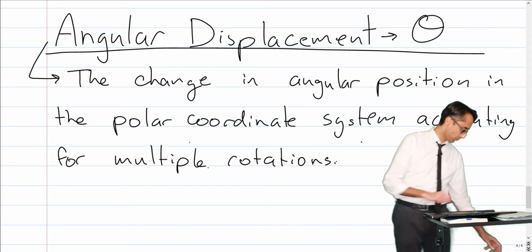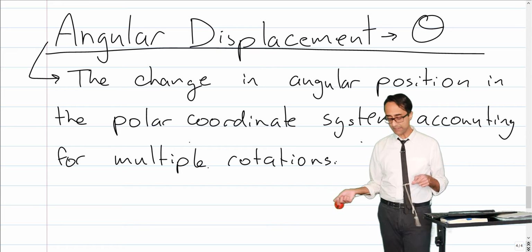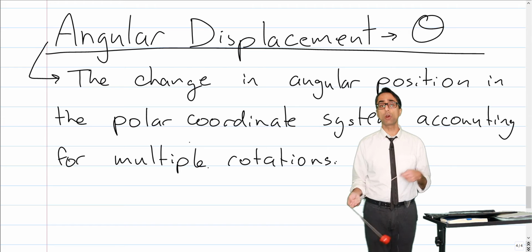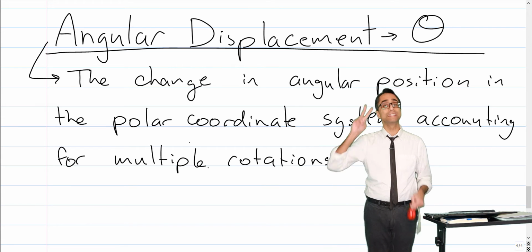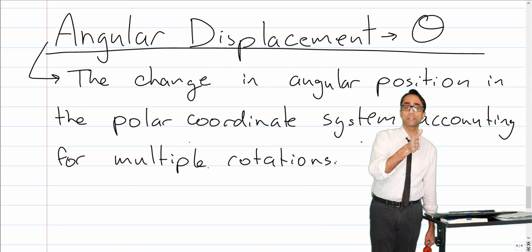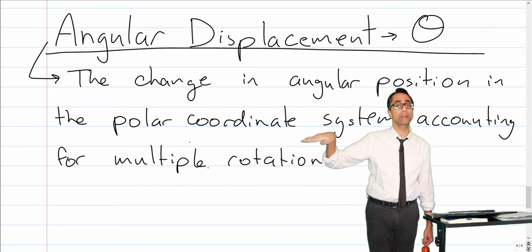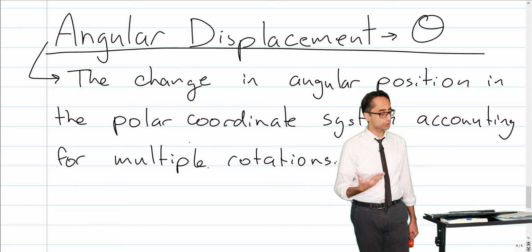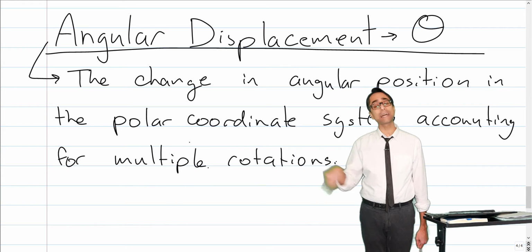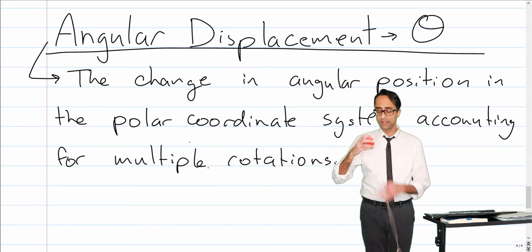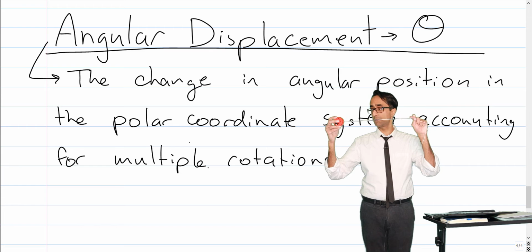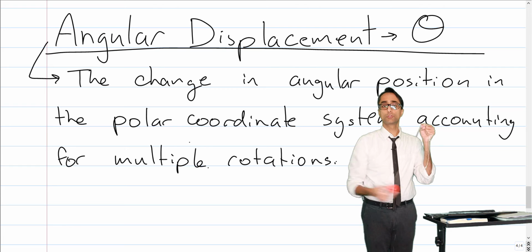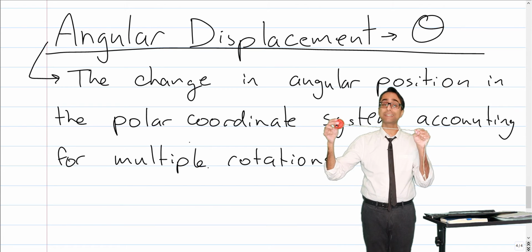All right, so what do we mean by multiple rotations? Well, this is actually different than our regular displacement. Recall when we did our regular displacement, we didn't care about the distance traveled. We just wanted to know where we started and where we ended up, and who cares what happened in between. The difference gave us our displacement, and we were good with that. Here, you actually do want to know how many times around you go. So for example, if I had my object starting here and it went around one time, two times, like that, I actually care about that.